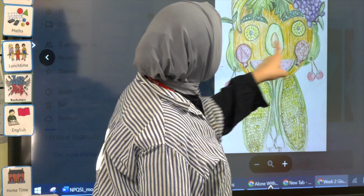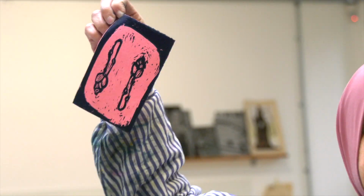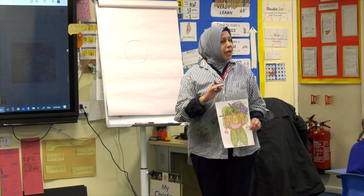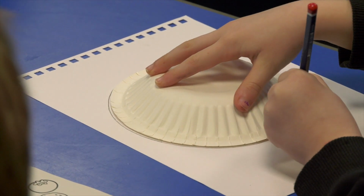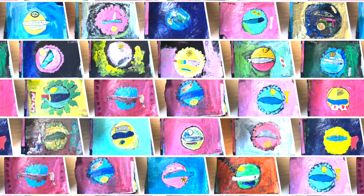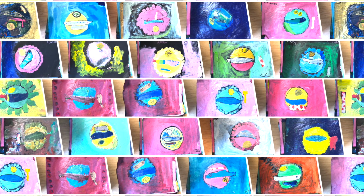And the artists that I chose were artists that had actually also used food or had used fruit and vegetables, or had used some sort of healthy items in their work. So, for example, there was a project on Picasso and his plate of fish and lemon, and so the year threes did a whole painting session on creating that sort of piece that he had originally painted and was inspired by Picasso.